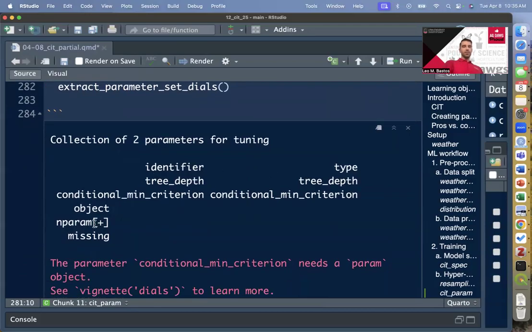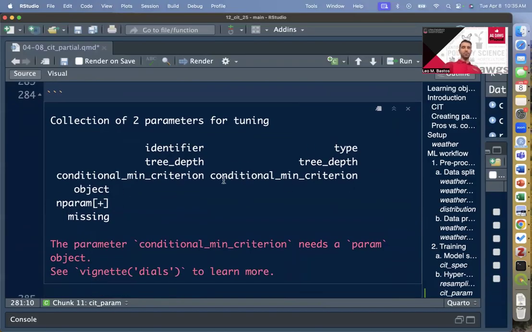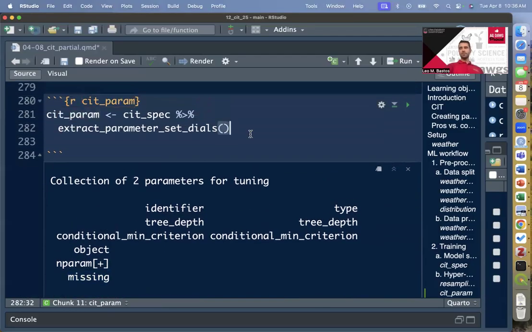And then we see here, it's kind of hard to read because of the way it's printed, but for tree depth, we already have that n param set. For our conditional mean criterion, it's missing right now. So that's what we're doing here. We're setting that to actually have a set of values that it will fine tune for us.